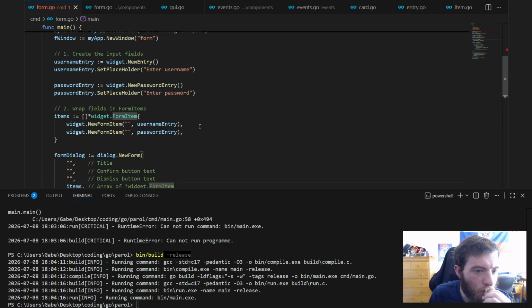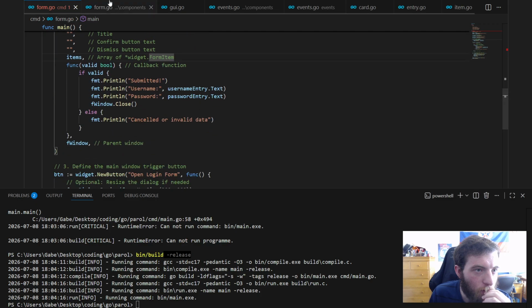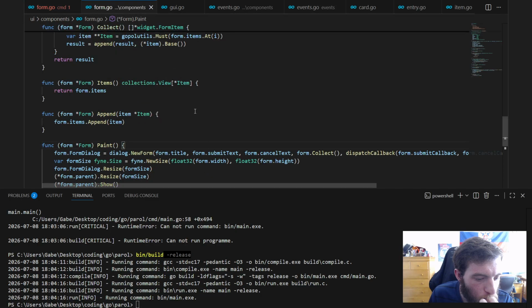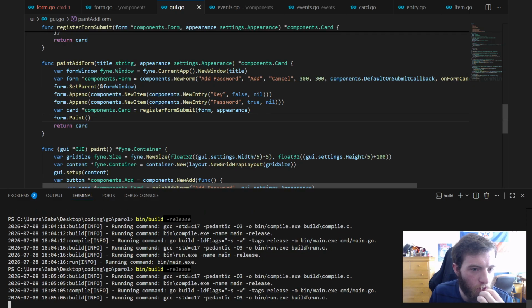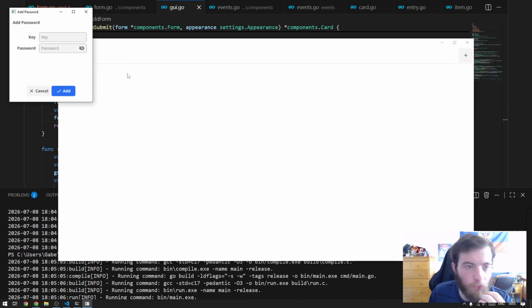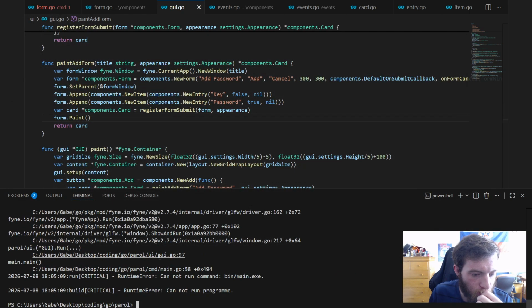Items. Okay, so can I paint something? Can I add?